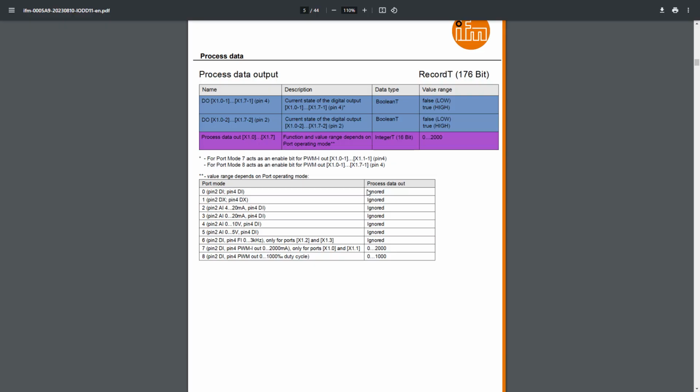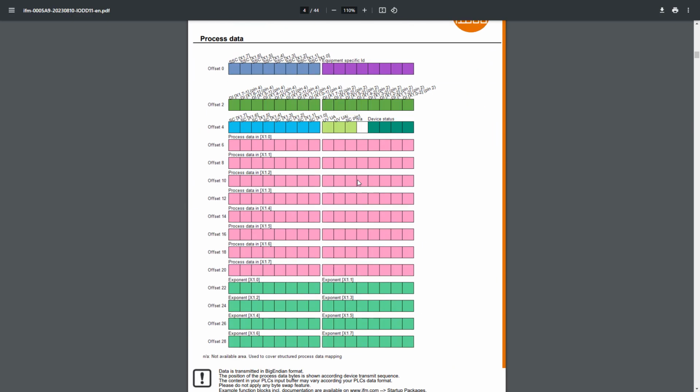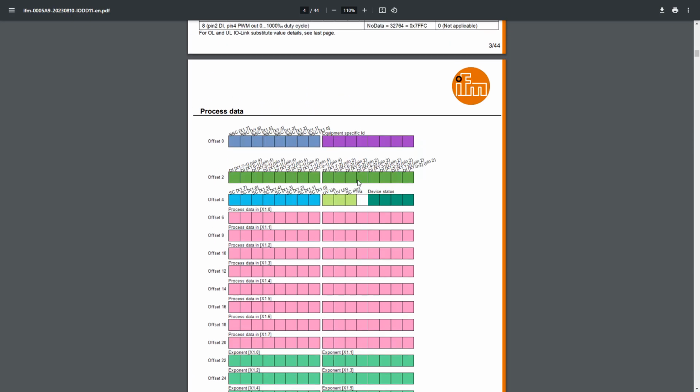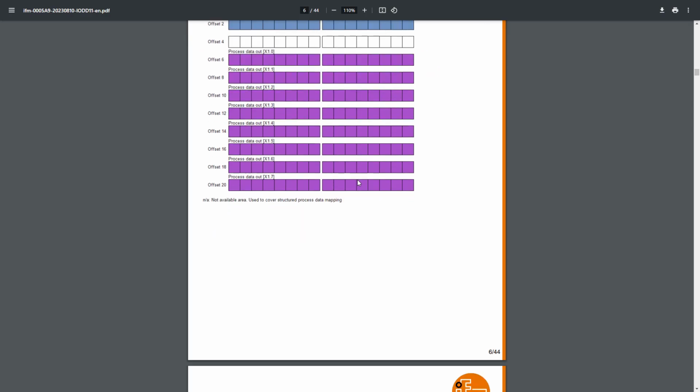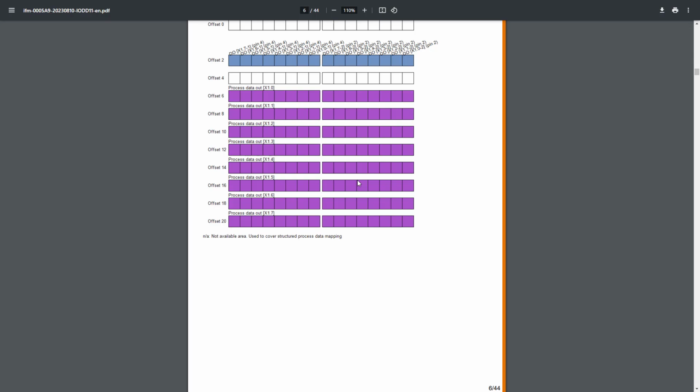And when you pop into that document, we'll see here the data format for the input array, the output array, and we're also going to find a lot of other information about indexes. But let's simplify that. Let's just take a look at the output data because we're looking at doing pulse width modulation today.